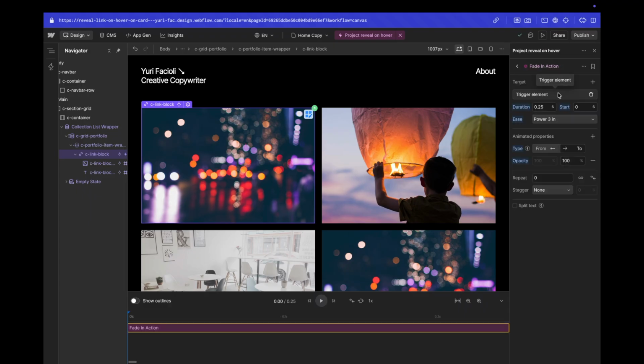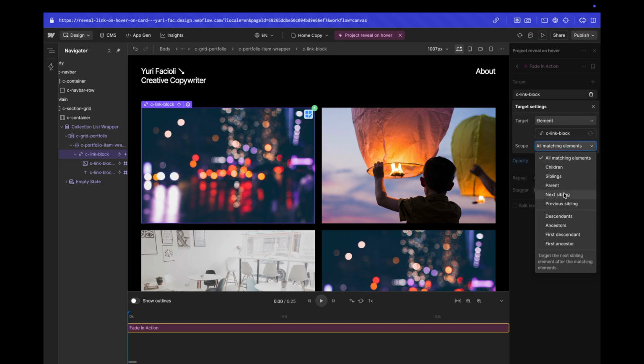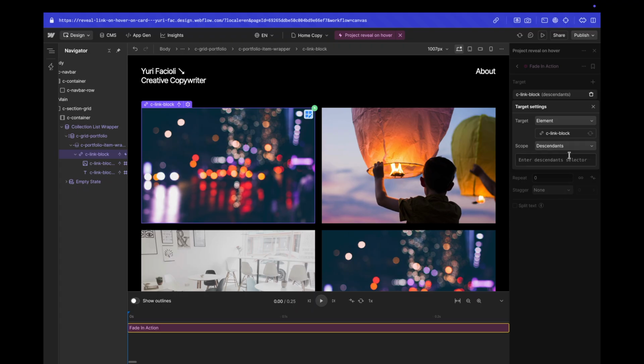Now you click on the trigger element. Now you should click on the element, and the scope should be the descendants actually. Now we are going to put the selector of the descendant we want to change, which is the text.